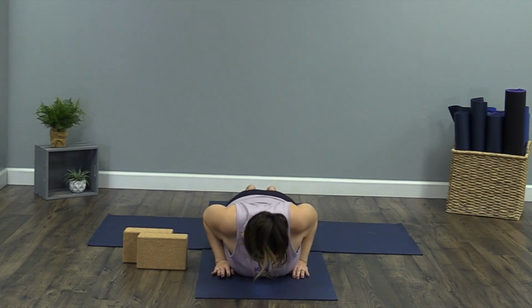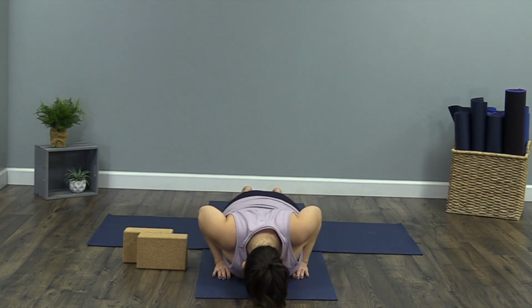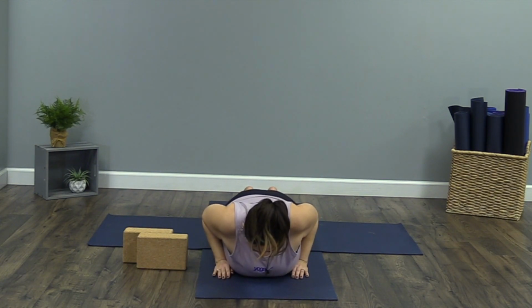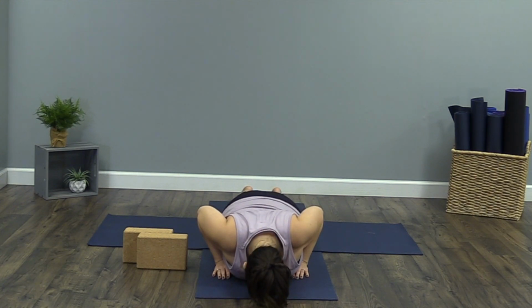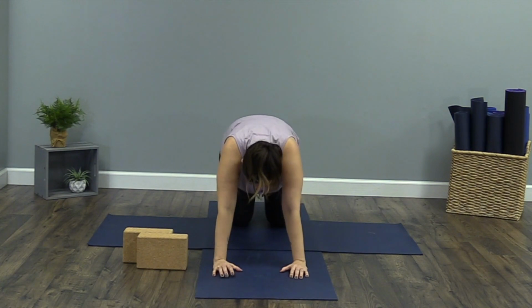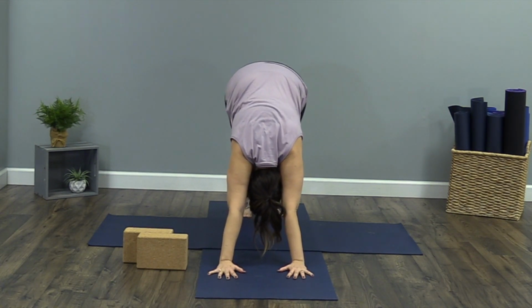Inhale, baby cobra. Squeeze the shoulders together. Push the tops of the feet into the mat. Lift the knees. Exhale, lower the chin down. Inhale, baby cobra again. Exhale, chin down. Inhale to tabletop. Exhale, downward dog. Taking it nice and slow.